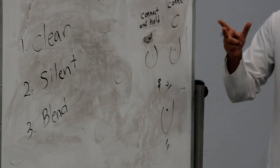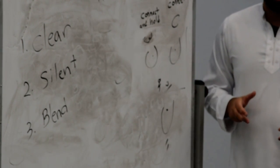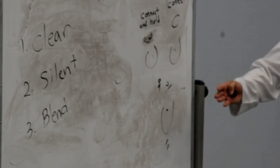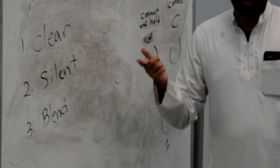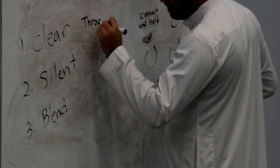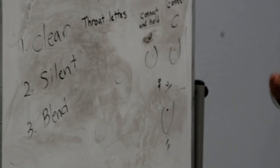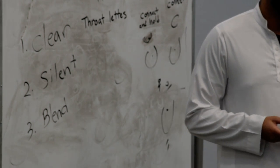The rule of noon. So for the clear, whenever there is a noon, and before it is one of the clear letters, then you read the noon sound clearly. You read the noon sound clearly. So what are these clear sound letters? These are the throat letters. What were the throat letters? Alif, ha, ayn, ha, ghayn, kha.